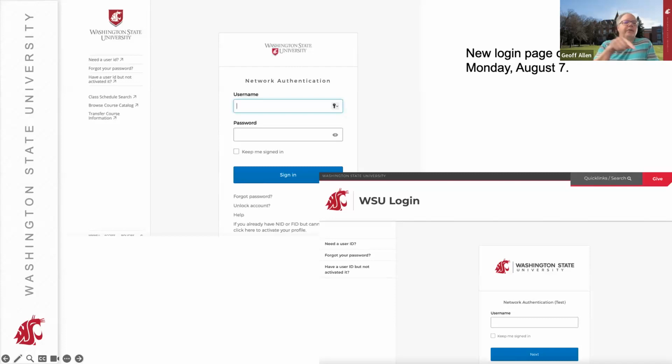Okta will be able to make better decisions about how much we have to do to verify who you are. Do we already know that that's really you, or do we need to jump through more hoops? Maybe if you're accessing university financial data, for example, you're always going to have to jump through those hoops. But if you're accessing other things, there will be determinations made on the fly, and it has to know who you are before it knows: do I ask you for your password? Do I ask you to do an Okta Verify? Things like that. So that's just a little preview of something coming next week.